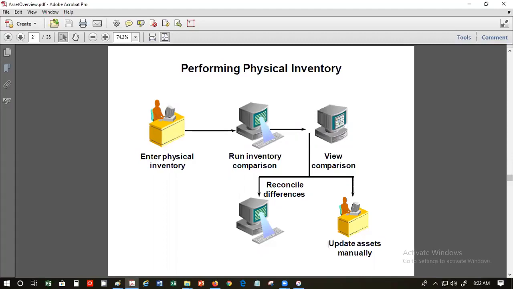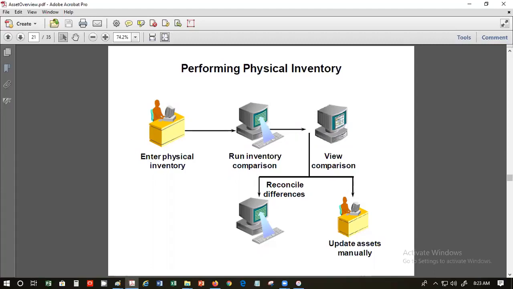In that case, you are issuing those items, or you are sometimes purchasing assets, but you don't use those parts, or you don't use those expense items. You release them from inventory, but you don't send it back to inventory. So those additions and subtractions are not always in sync.